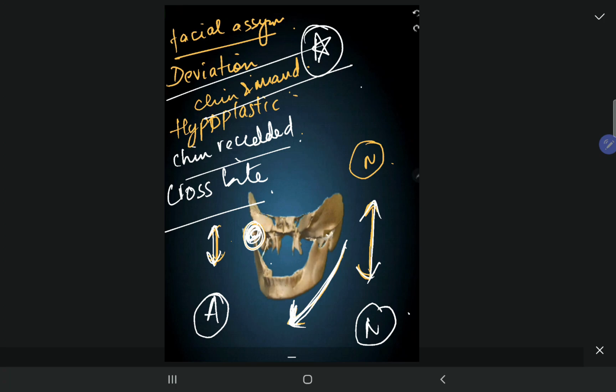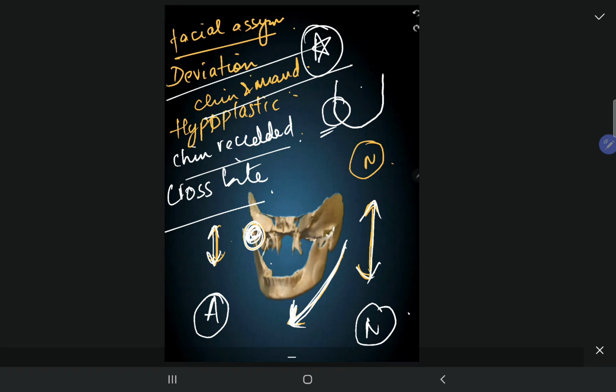On the affected side, the chin is receded, there is hypoplastic mandible, roundness and fullness over the face region. So if you see the face of the patient, the ankylosed side will become round like this. This is the normal side. So you will see the roundness or the fullness over the chin area on the affected side. On the unaffected side, you will see the elongation and the flatness of the face. So also you will find Antigonial Notch, which is present on the lower border of the mandible on the affected side in case of unilateral. In case of bilateral, there is going to be a well-defined Antigonial Notch on both of the sides.